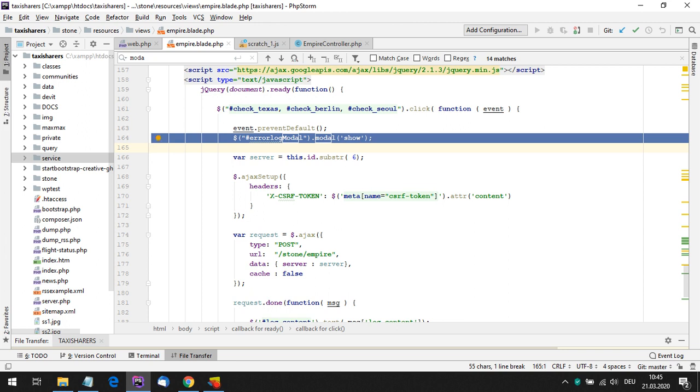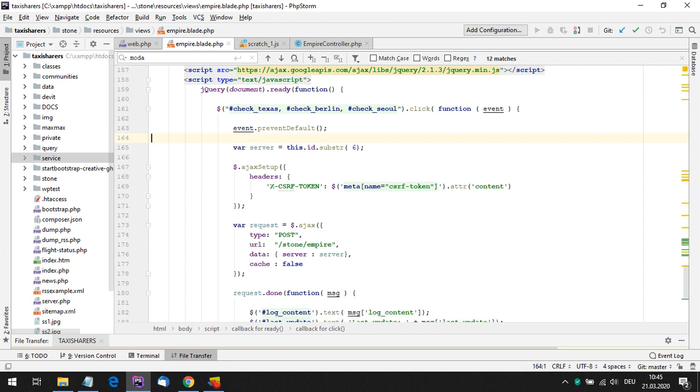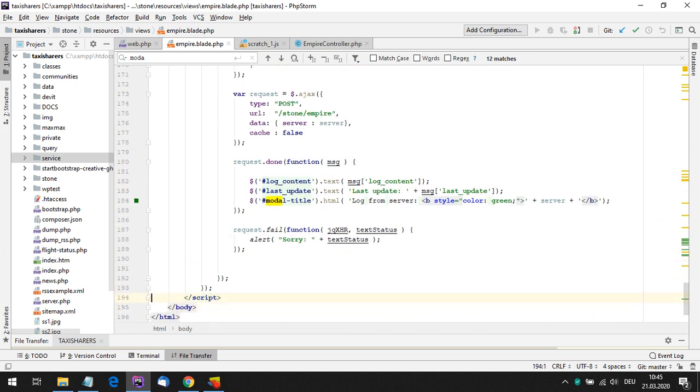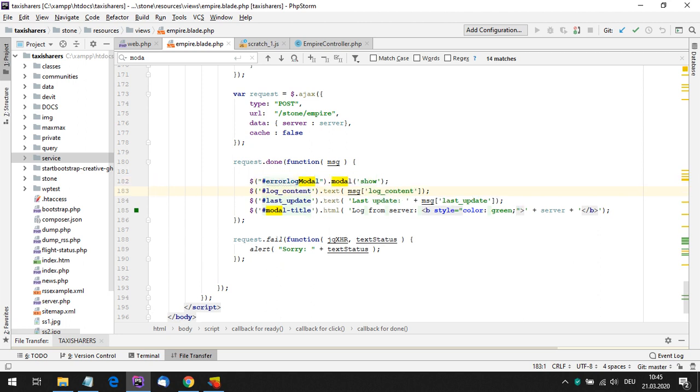That means I will move this line. This line is popping up the modal window, so I will move it from here to when it is done, because it can take a second, especially if we are attacking foreign servers. It can take 1 second, 2 seconds, and the same thing in here.